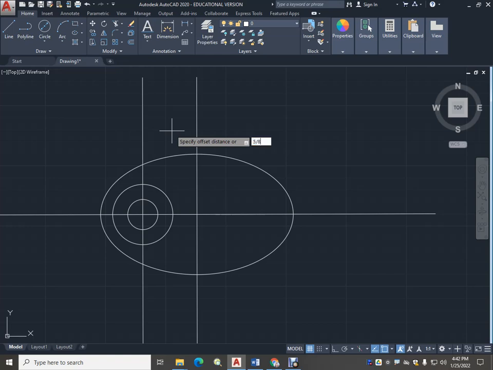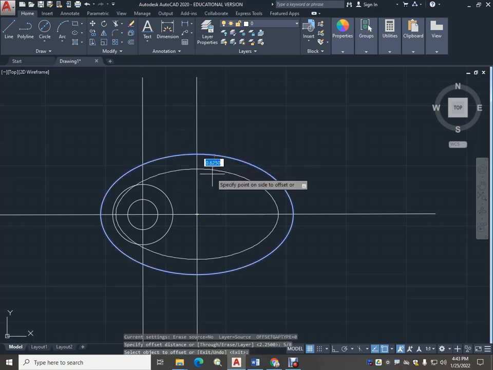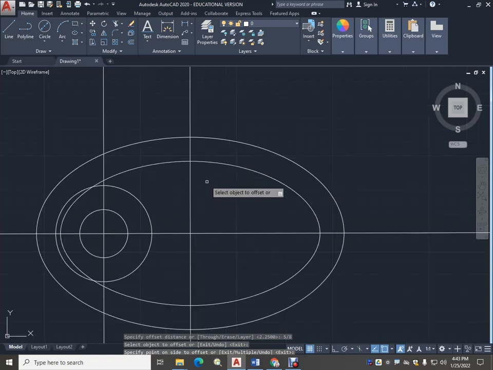So again, just to show you something here, I can actually type in a fraction. I can do 5/8 as long as it's just a fraction. If it's a mixed whole number, AutoCAD doesn't like that. So I can do the single fractions like this, or I can put in the decimal equivalent, which would be 0.625. We can do it either way. Remember that offset is a two-step type of command, in that we actually have to pick our offset, and then we can create that offset, and it copies it exactly at the distance that we want.